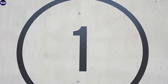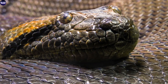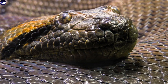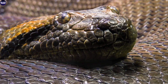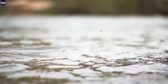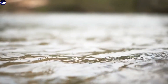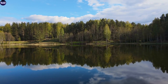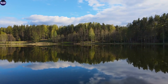Number 1: Stealth and Ambush. The anaconda is a true master of stealth, embodying the art of silent predation. With its sleek obsidian scales that glisten like polished armor, the anaconda becomes one with its environment. It chooses its hunting ground with precision, whether it be the murky depths of a swamp or the dense foliage along a riverbank. Its senses keenly attuned, the anaconda patiently awaits its prey, hidden amongst the shadows.